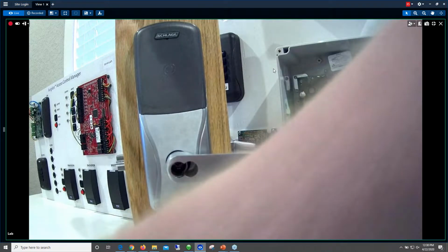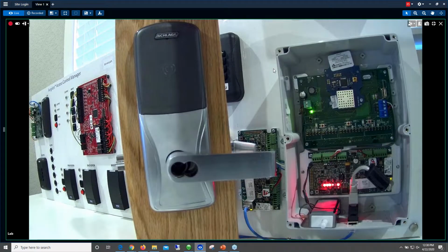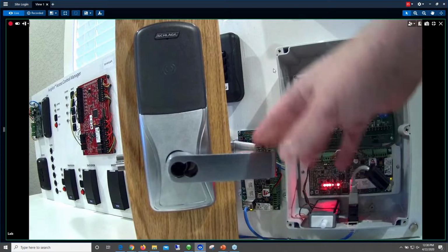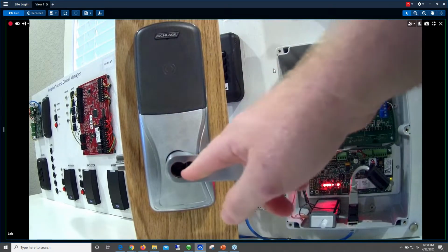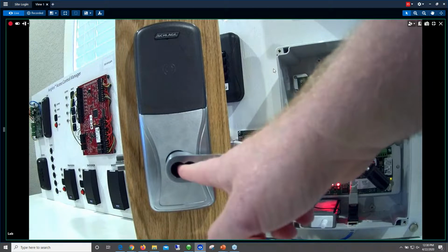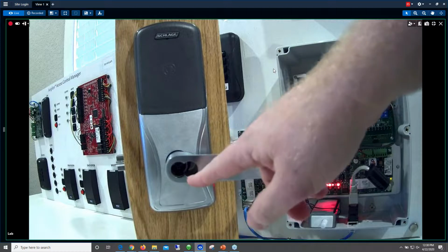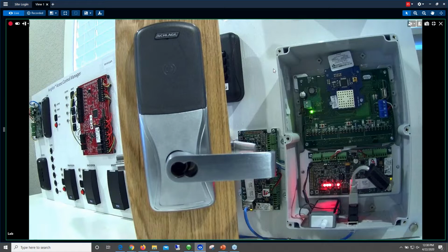Okay, now this is an example of just transitioning over to the wireless lock. This is an example of an AD400 lock. This one just has a prox read head on it. This was ordered without the core option. Obviously, you wouldn't put it on a door like this because it'd be very easy to stick a screwdriver in here and unlock the door. So make sure that you get your core option. If you're ordering this for a customer with an existing keying system, you'll want to definitely check with the facilities people and make sure you order the right core option.